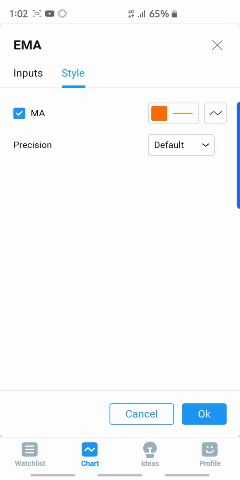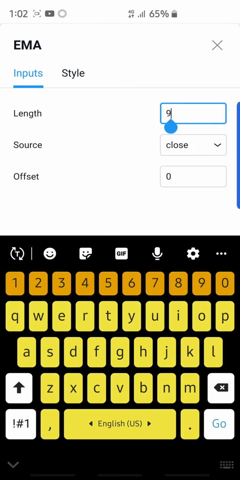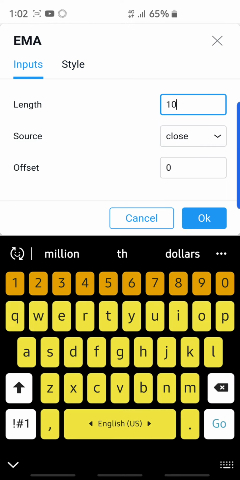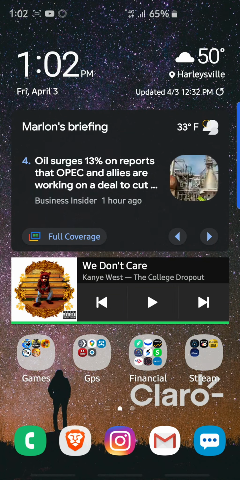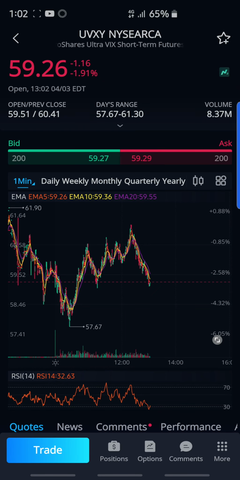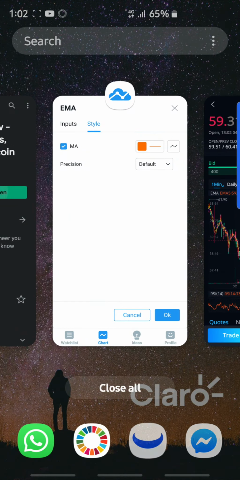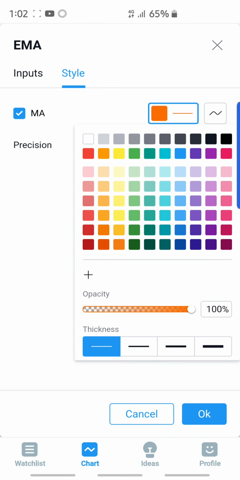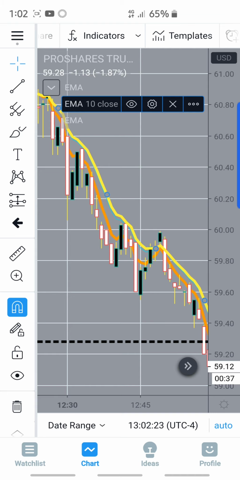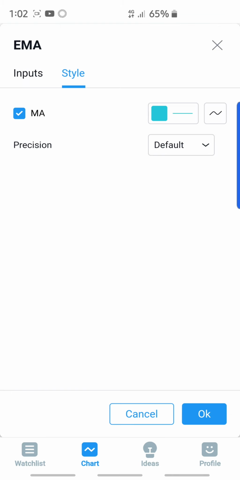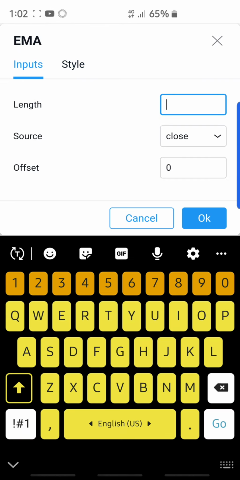For the second one, I'm gonna make this one length 10. I'm going to styles, and I believe I'm just gonna go to my Webull real quick to make sure. Yellow, purple. Okay, my 10 is yellow. I'll make this one yellow, make it the very thickest, and then for the last one, I have it as 20.